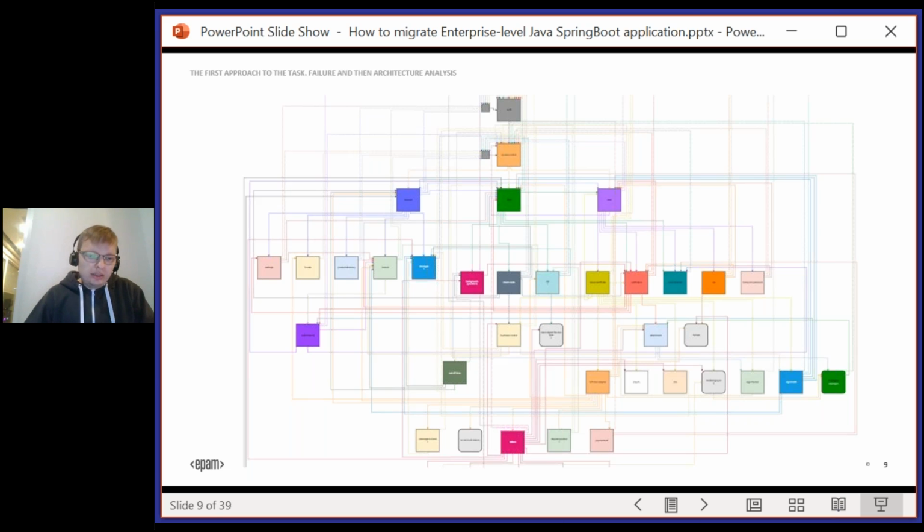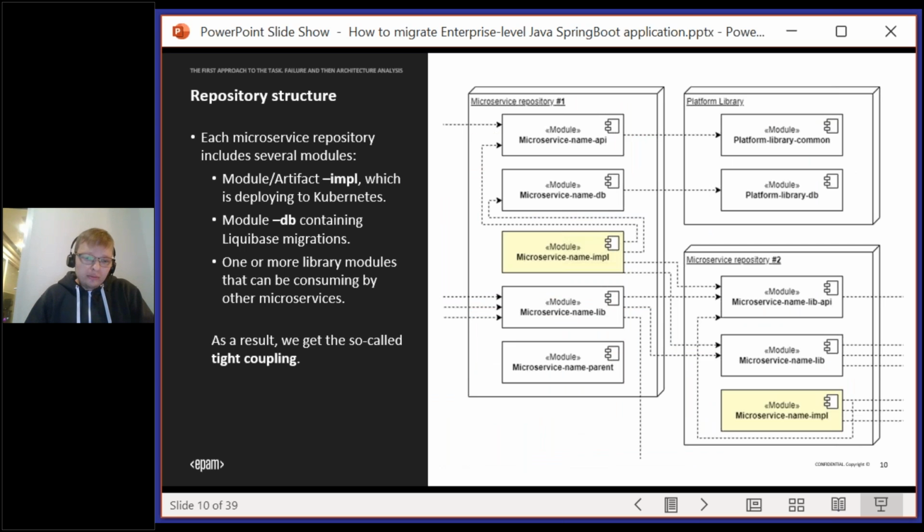When we dug into the microservice repository, we saw that in addition to the microservice module itself, the repository also includes microservice specific libraries that are consumed by other microservices as Maven dependencies or have direct imports in the source code. It's like a microservice architecture hides a huge monolith behind it. This is an architectural compromise, when it's more convenient for the teams to maintain all related components of the microservice within the same repository. Simplified support, simplified maintaining, versioning, and so on.